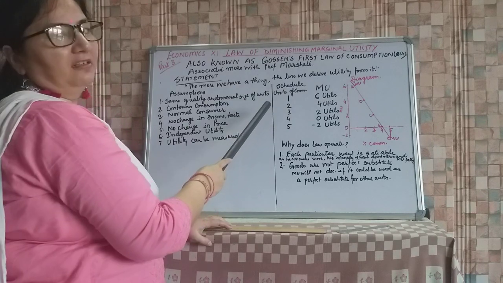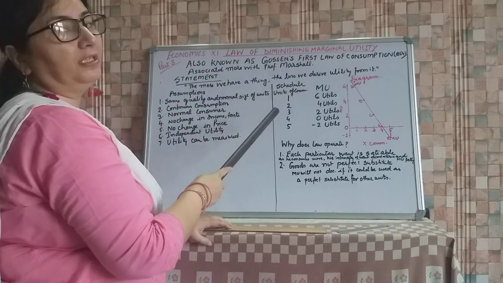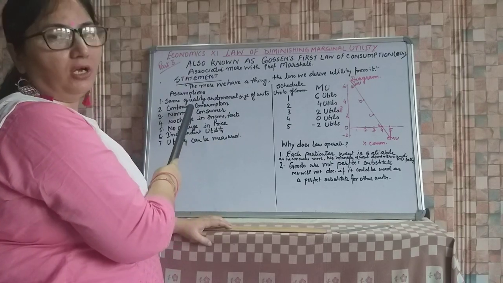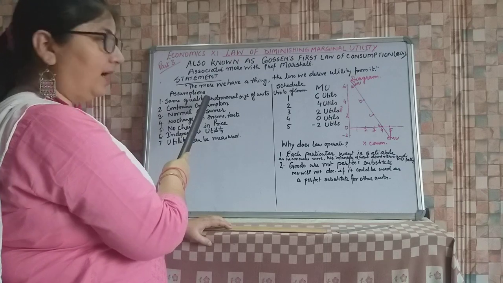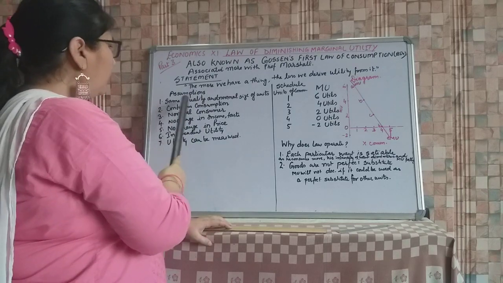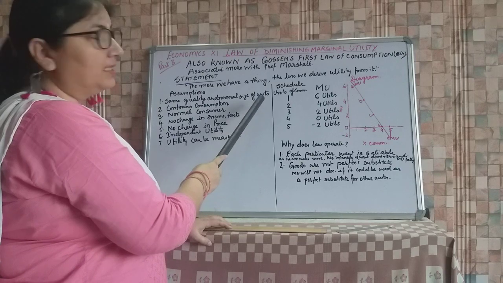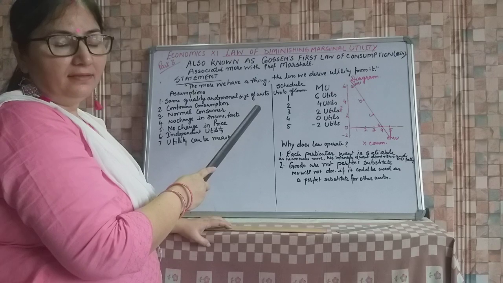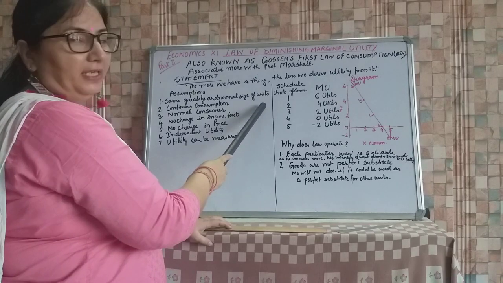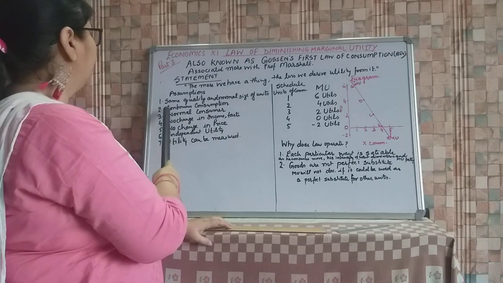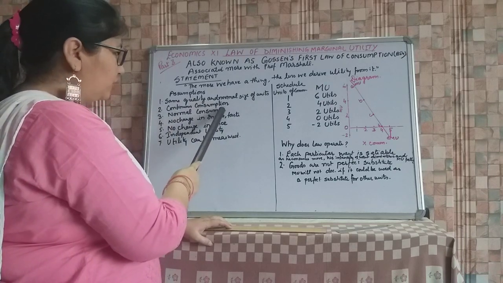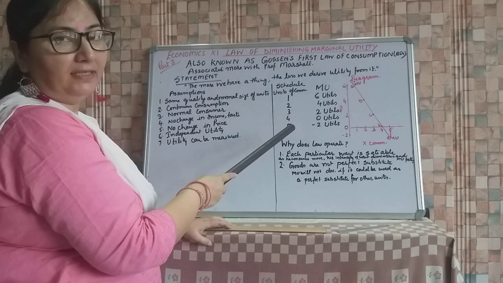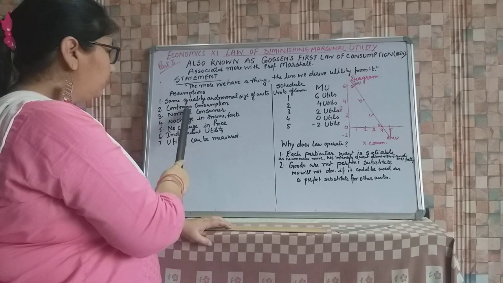Suppose you are very hungry and you have started consuming the good. The things which we assume to be constant or other things being equal are same quality and normal size of units. If you are consuming one teaspoon of sugar, then one crystal will not be considered as a unit, at least one teaspoon will be considered. Then continuous consumption, that one crystal of sugar you are taking in the morning, another one in the evening, that will also not be considered. It should be continuous.